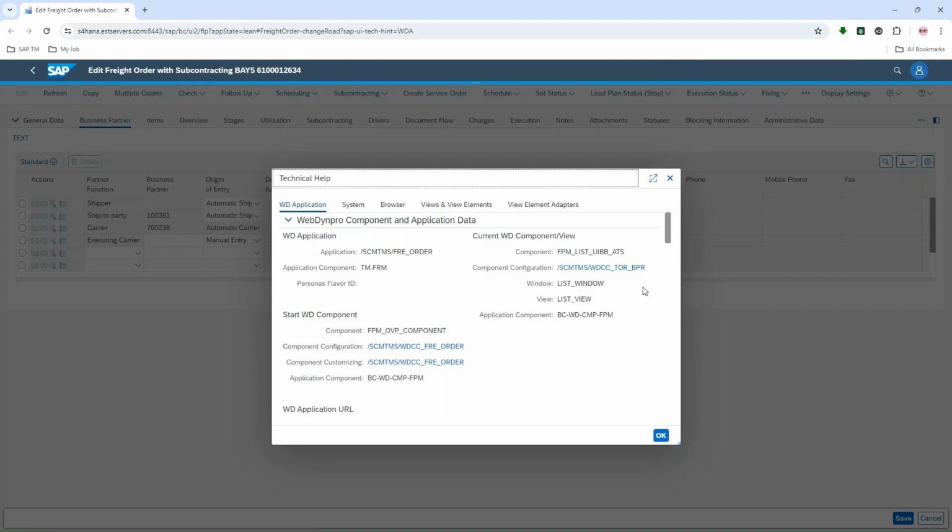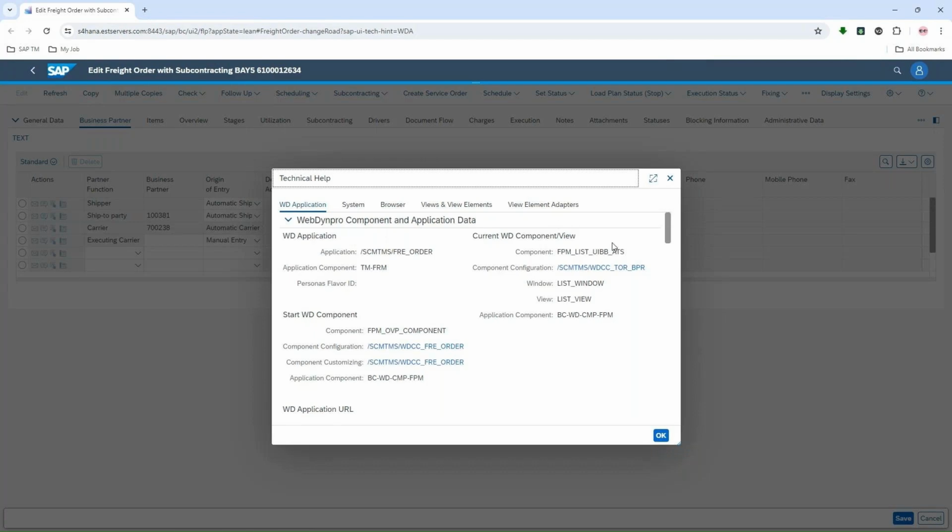Again, very good point. Here you don't see component customizing. Why you don't see component customizing? Because for this configuration, customizing was never done. That's why you don't see component customizing here. Yeah, that's a good thing.